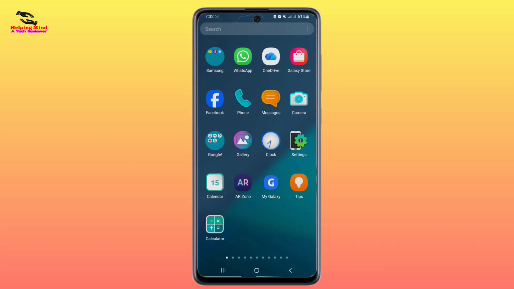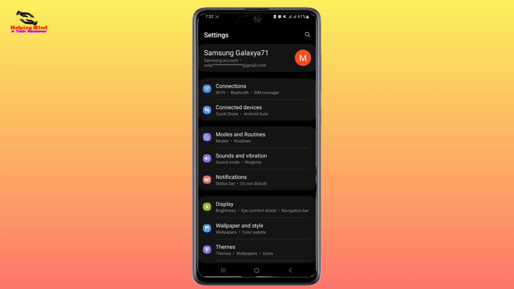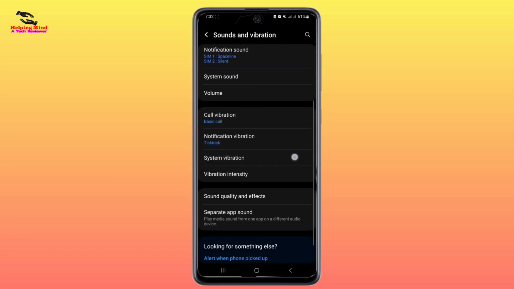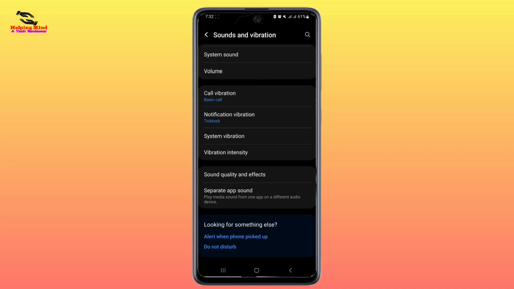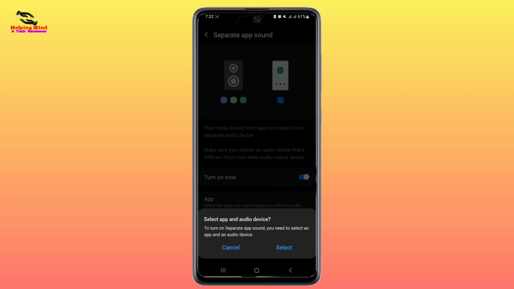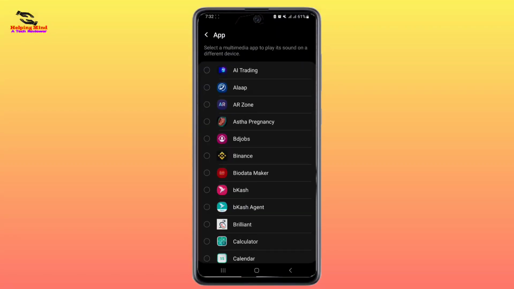To enable this feature, we have to go to phone settings and scroll down, tap on sound and vibrations, and scroll down. We can see separate app sound. I will tap on it, and here you can see turn on now. I will tap on the toggle, tap on select and tap on the plus icon.